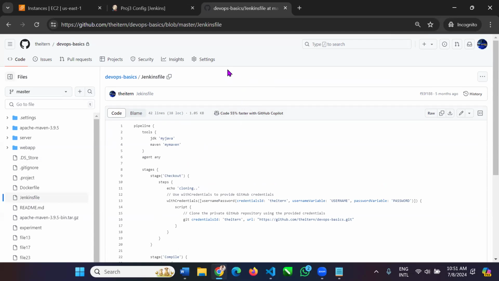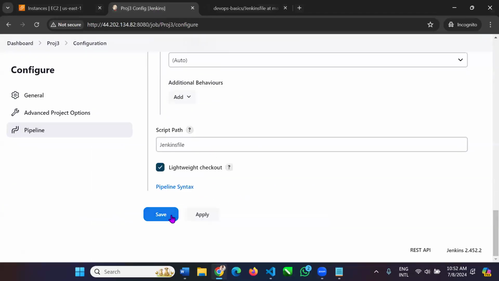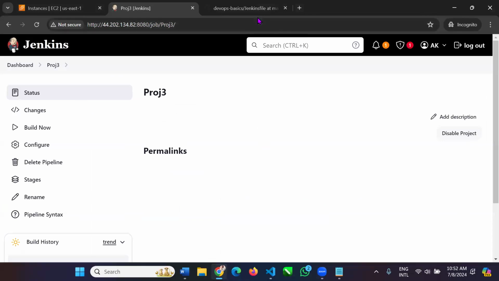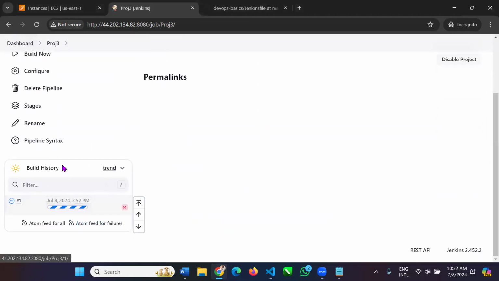We are ready to go. So now that everything is there, let us go back to Jenkins and ask Jenkins to build the code using the pipeline. So if we come back to Jenkins now, I will say save. We are now ready to build. So it comes back here, and this time we are going to say build the code now using the pipeline.